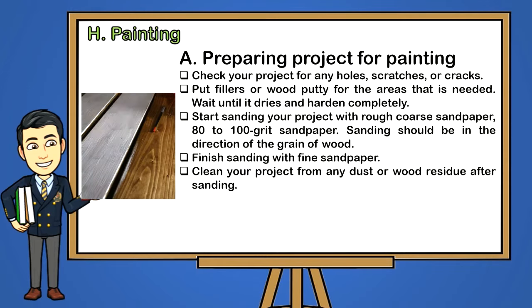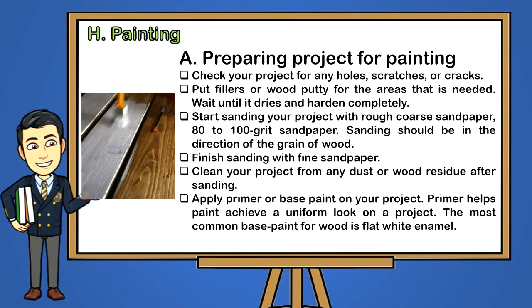6. Apply primer or base paint on your project. Primer helps paint achieve a uniform look on a project. The most common base paint for wood is flat white enamel.